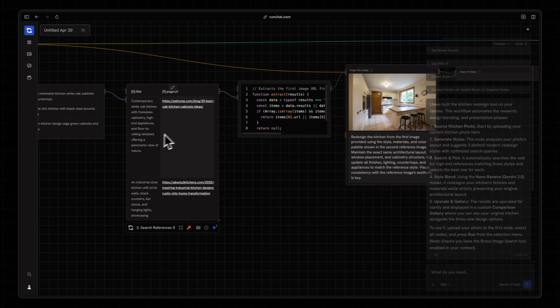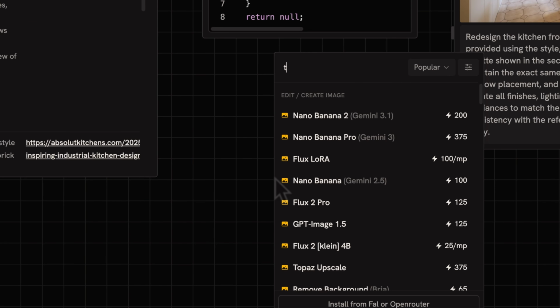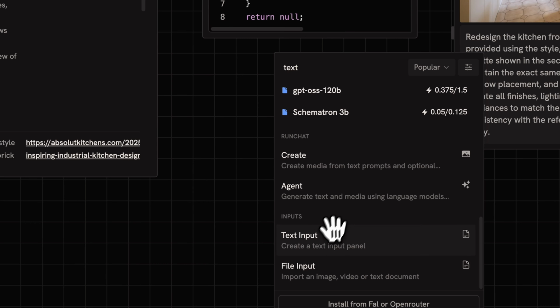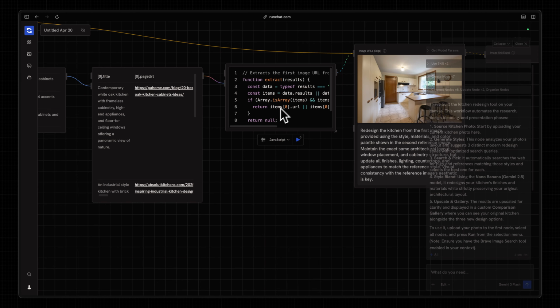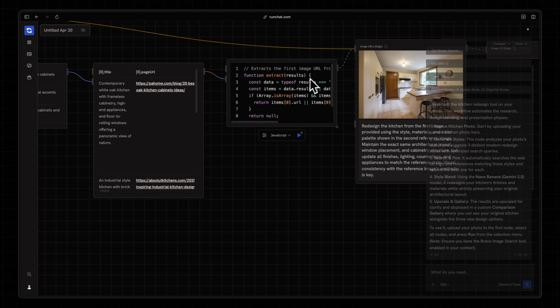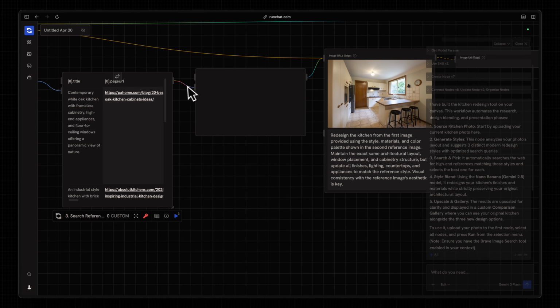And then you'll notice that it's working with a more complex data structure. So it's actually going to use JavaScript to work with the data that's been returned. The output data that it's working with, if we use the text node to inspect this, is like a JavaScript list. We don't really need to worry about this too much because the agent is going to extract it and modify this data in a certain way so that it can be passed nicely to this final prompt. If I run this, it should then fetch these images and output them in a certain way.